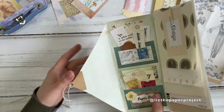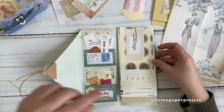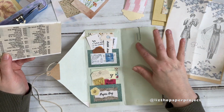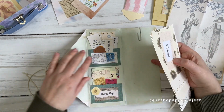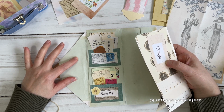So that's what it looks like, and then it's all folded over. And as you can see here, what I did is I wanted everything removable, so I made sure to paper clip everything. And so it comes right out, and you can actually write a little note here as well. This green page, actually, I used from an envelope printout from Renee's shop, GT Designs.